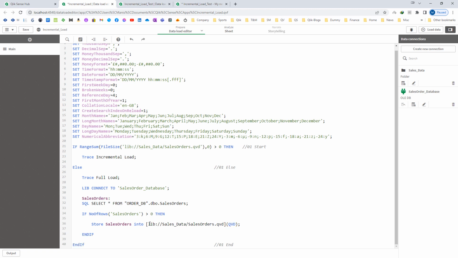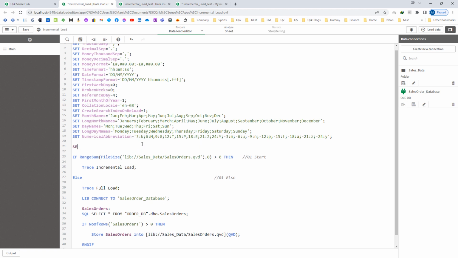So instead of repeating this QVD folder, I can write here set vQVDFolder equal to this, and now I can pass this variable with the dollar sign expansion here.